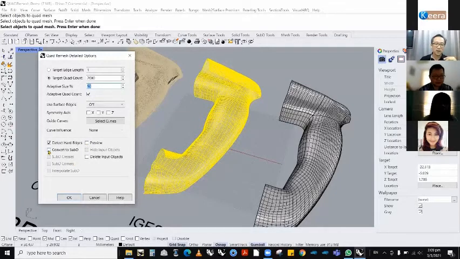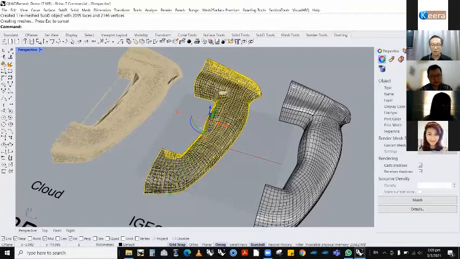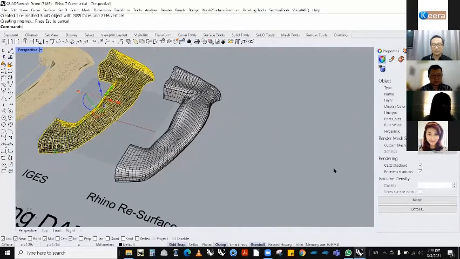I could even convert to SubD for me if I want to, probably add a few of these just to increase the details. Interpolate I can, but at this moment I'll just skip it. My count is 2000 and I say okay. All right, so very quickly it finishes its job. I'm using an HP ZBook, and this is a laptop that's probably 4 or 5 years old. So I'm going to drag this out.